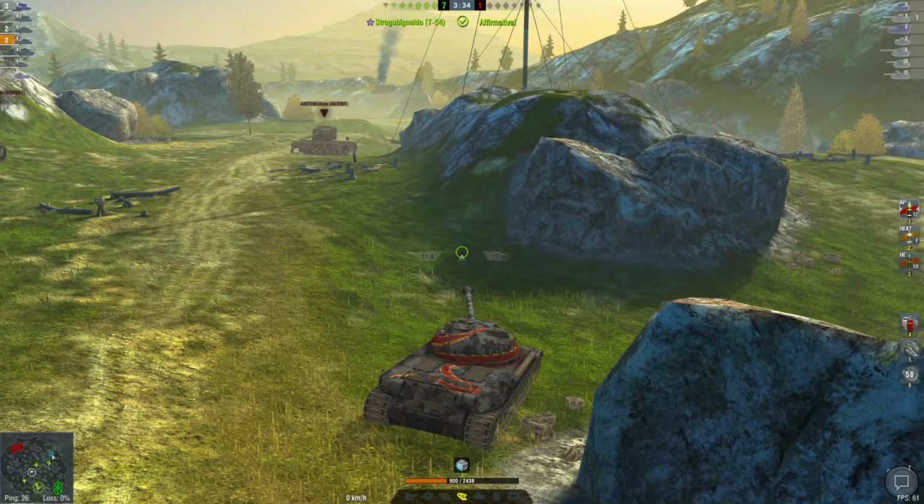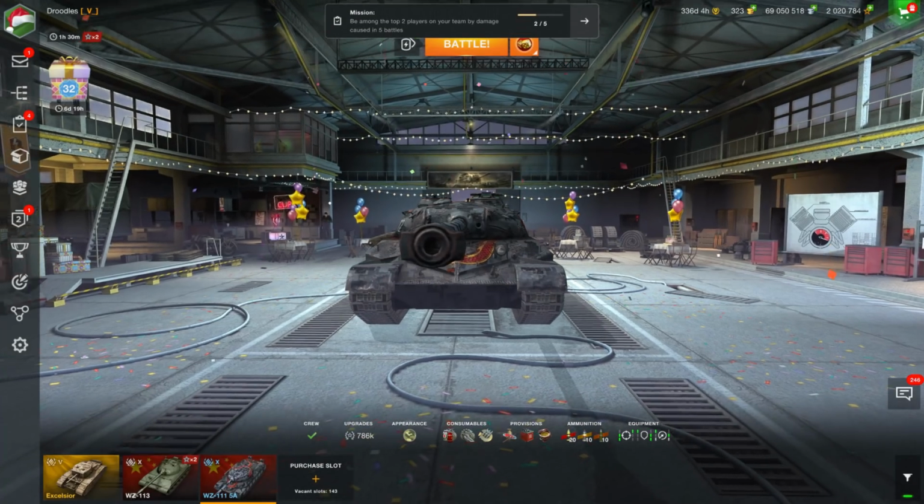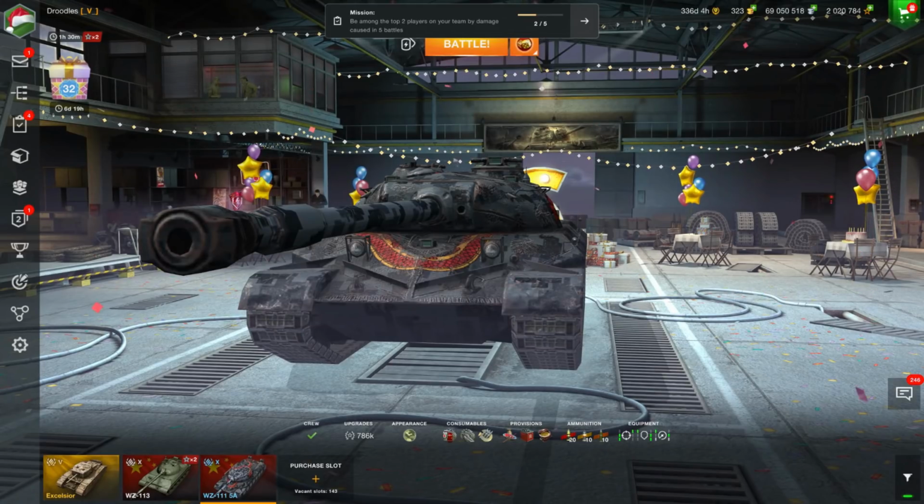If you sit still, the turret is very weak. If you're using your gun depression, it's nearly impossible to penetrate. But as you saw, we got tapped right in the cupola of the tank. That's a very, very tall cupola. So best advice is sort of wiggle your turret. That's what I should have done there.